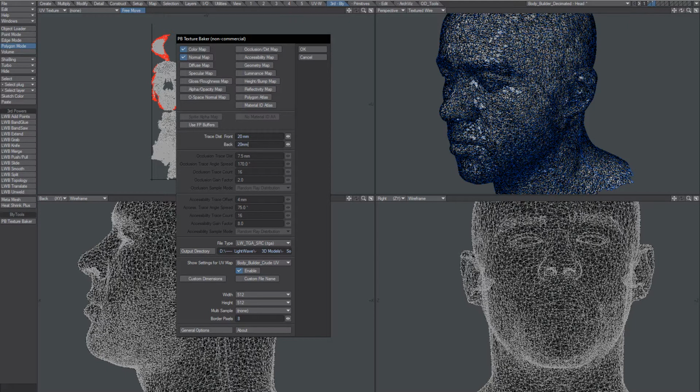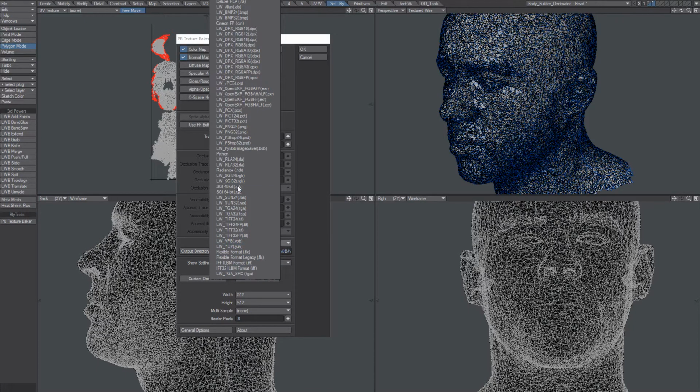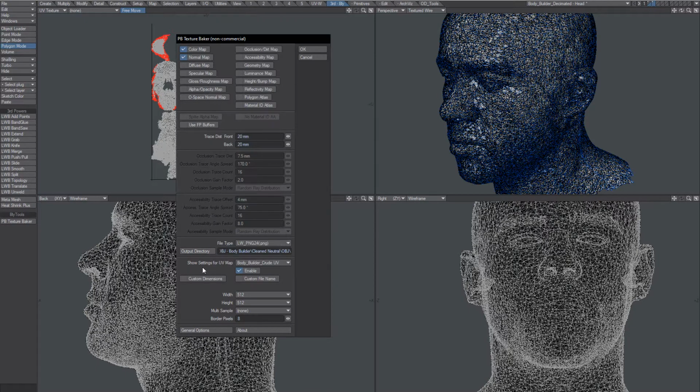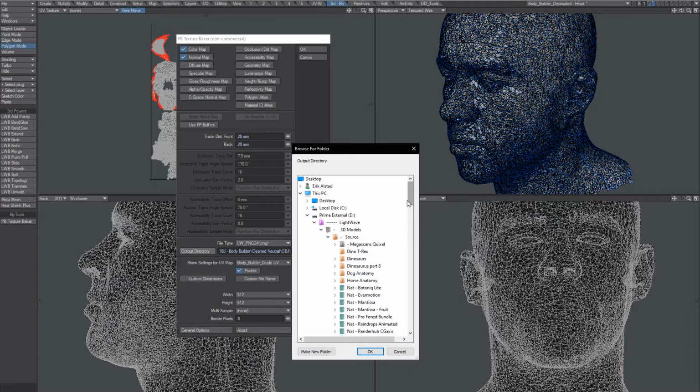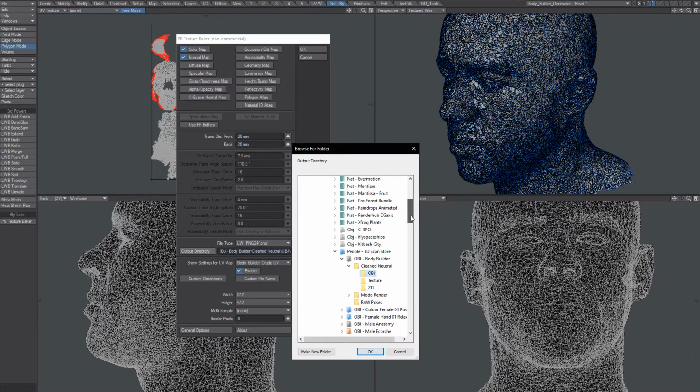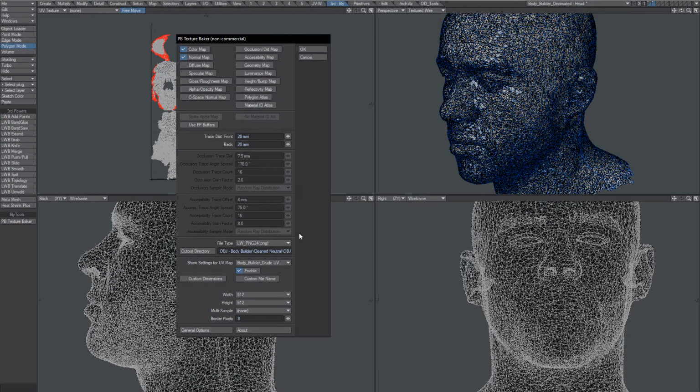There's really no need for it not to be. Choose whatever format. Okay, it keeps the directory I'm in, which is very nice.